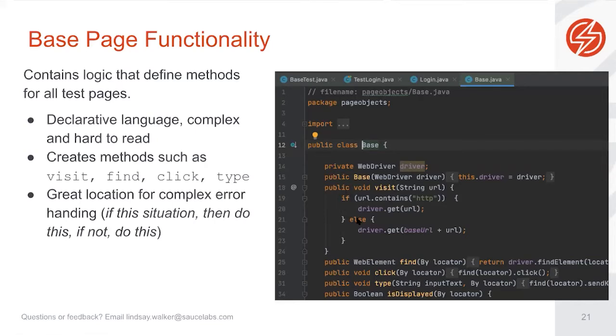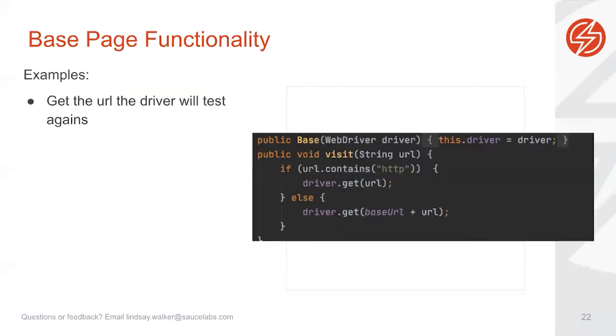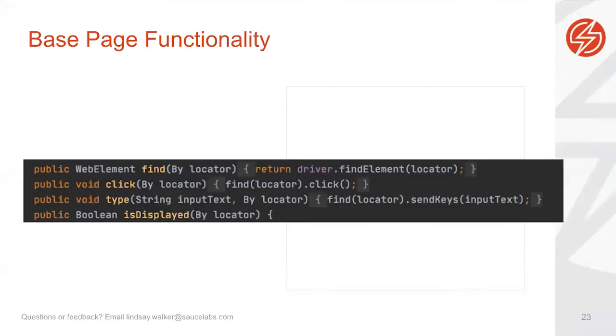As an example here, it'll check to make sure your URL contains the beginning of a URL like it's supposed to. If for some reason someone were to forget to set this URL variable or put the URL in wrong, it would say, I'll use this other thing instead, so it doesn't kick you out of the whole test suite. So this is getting the URLs that the test will drive against. This is just a little bit closer look at some of these methods.